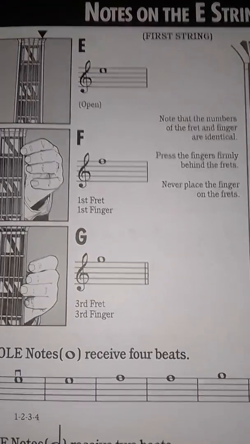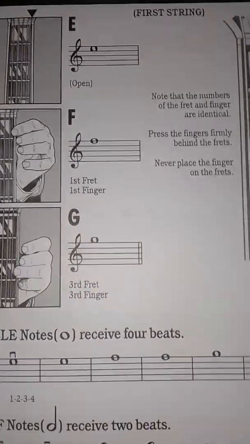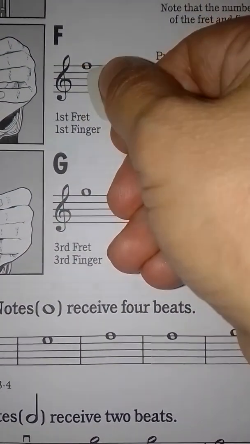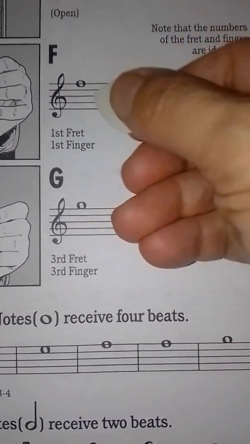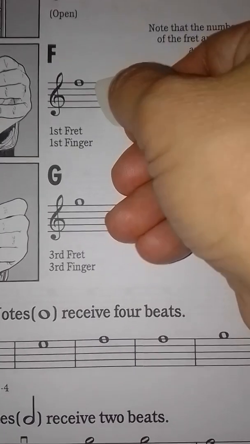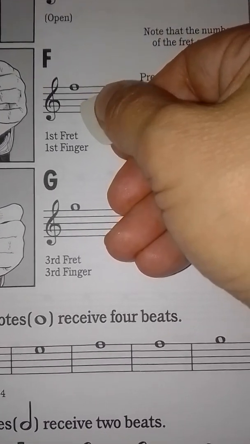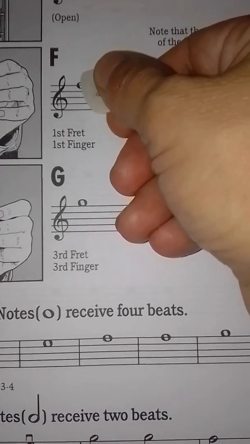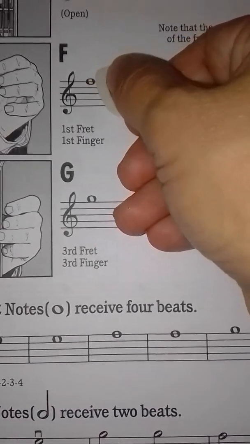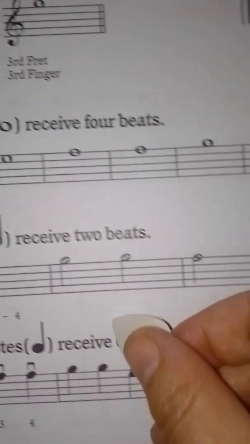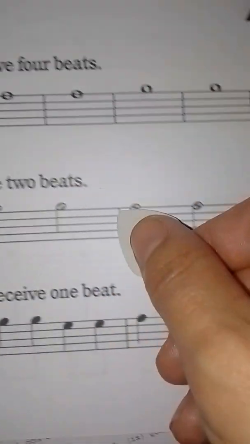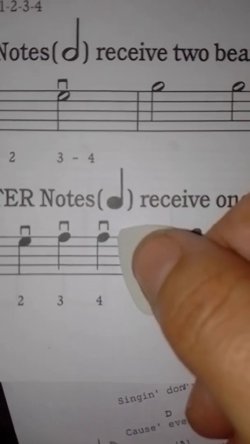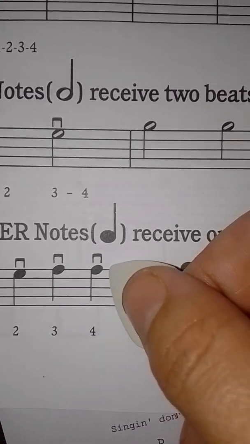So E is our first string open, represented by the top space of the staff. The F note, as you can see, is going to be different because this note is going through the line. Because this is a line note and not a space note, we're using the every good band deserves funding sequence, okay? So this F, which is going through the top line, again, it doesn't matter if it's a whole note like this, a half note like this, or a quarter note like this. If the note is going through the top line, that means that it is an F.